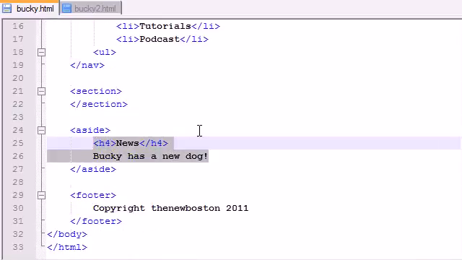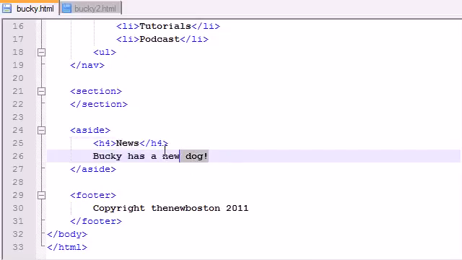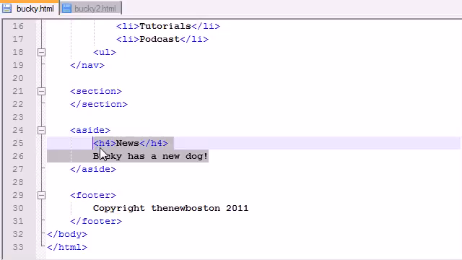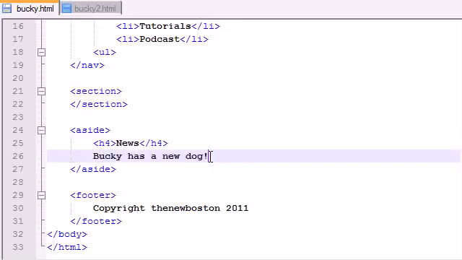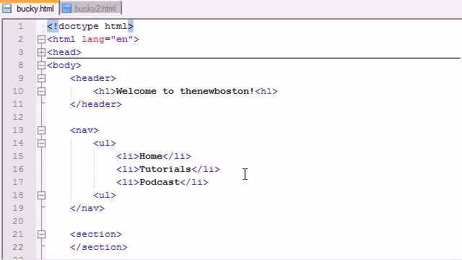They only say, okay, browser, this is side information, or in other words, not as important as the main stuff. It doesn't position it. We're going to be working with positioning and styling later on. These tags are used only to describe the information in them, and we're going to be using CSS to style and lay out everything nice and pretty later on, but that's in a couple tutorials.